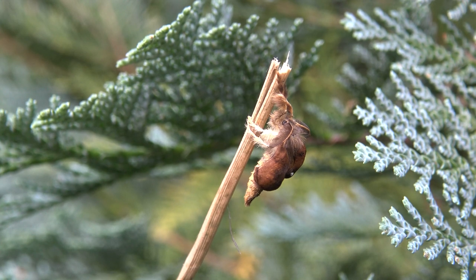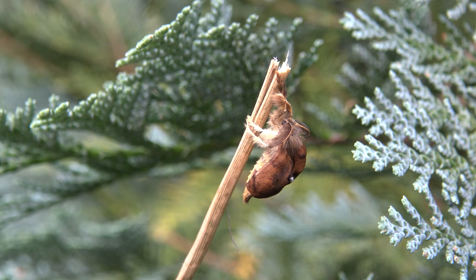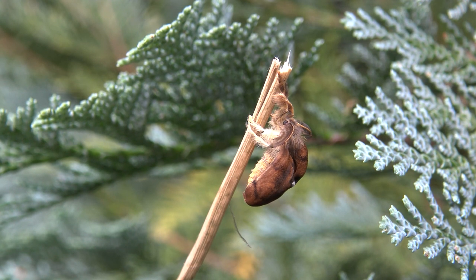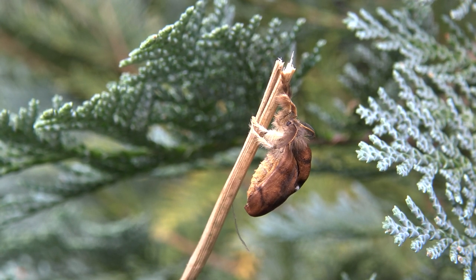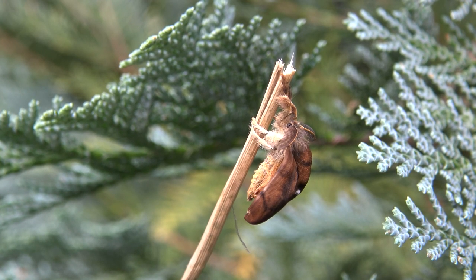Here is a fun fact. Butterflies and moths pump up their wings by pumping their body fluid through the hollow wing veins. Gravity helps them in this process, which is why they have to hang. The pressure of their body fluid inflates the wings and helps them retain their permanent shape. Afterward, the fluid flows back into their bodies and the wings dry out and become stiff and hard. After that, the moth will be able to fly.